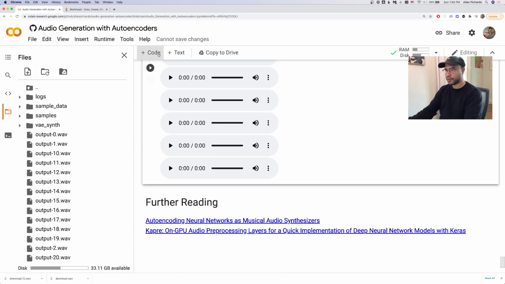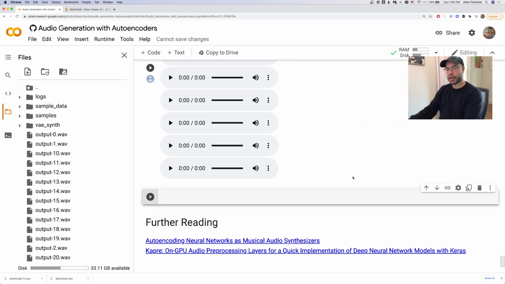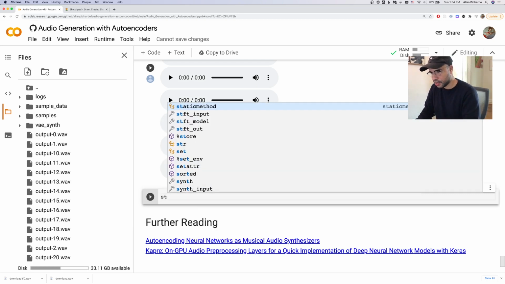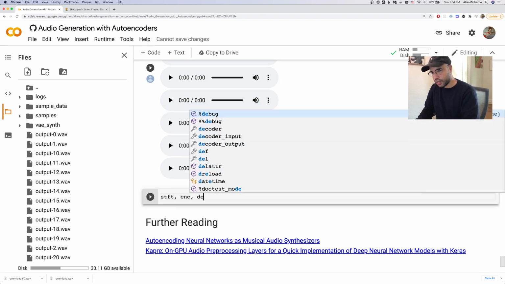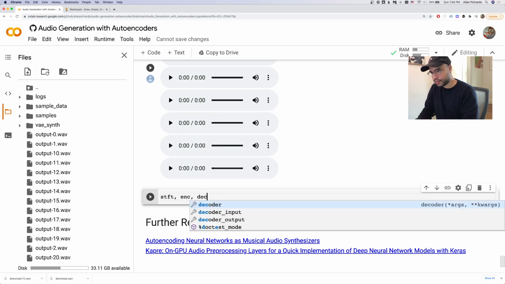I'm going to do one more cell here. There's a function that I wrote called getModels that gives you the STFT, the encoder, the decoder, and the autoencoder.